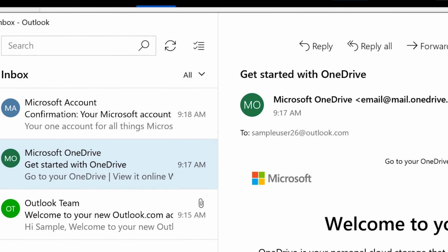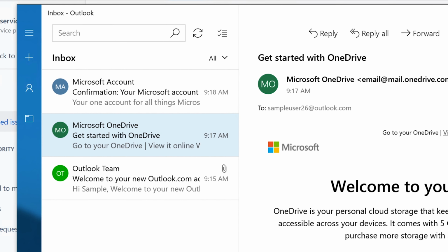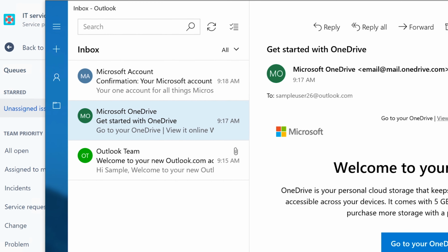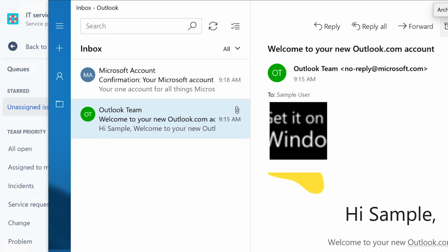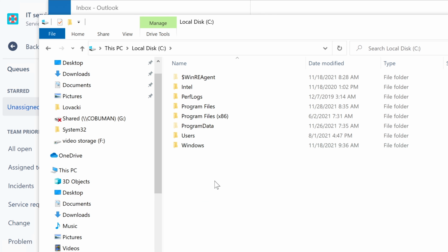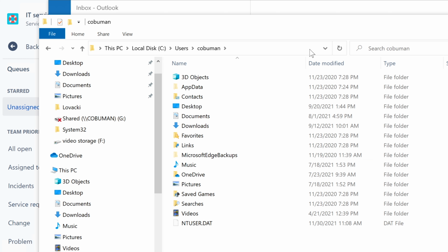So we've got this installed here. I'm glad I actually opened this up just to show you that weird error and how you can read it and how to go about it. Let's see. When we click archive, it just did it. I think this one just created it on the cloud, if you will, on the network. Let's see if it created anything locally. Local C. Usually archives are inside of the local profile, which is in here. Let's do a search for .pst and see if anything comes up.